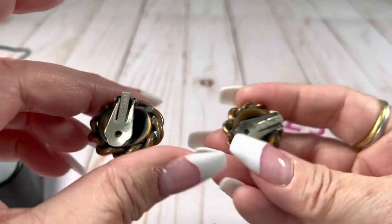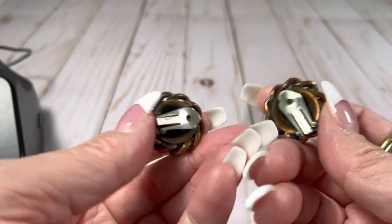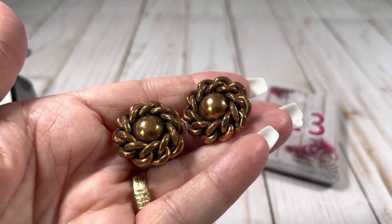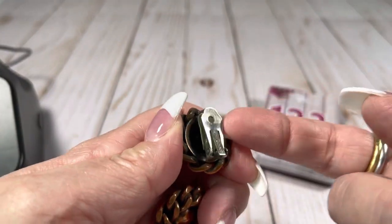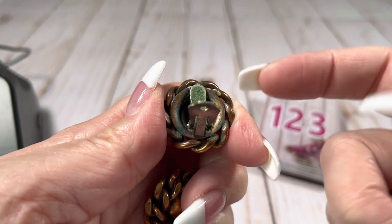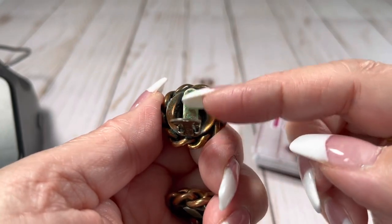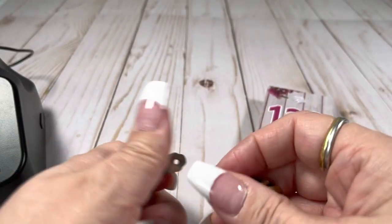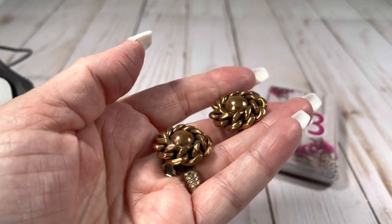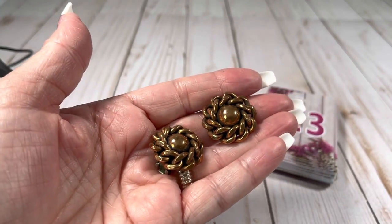These are nicely made — oh, they're Renoir. Of course. Copper Matisse Renoir. They only say Renoir on these ones — so does that mean they're not Matisse Renoir? I don't know, is there a difference between the two? My guess is not. This is one and a quarter inches wide. You've got some verdigris patina there — it's copper, so some of this is more patina on copper, but you might want to clean some of this off. These are beautiful, they have a nice weight — you can tell they're nice right away when you pick up a piece of jewelry. $10.